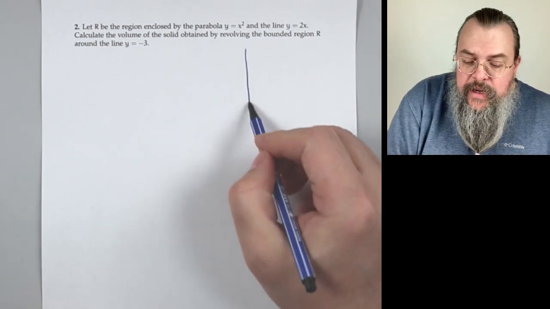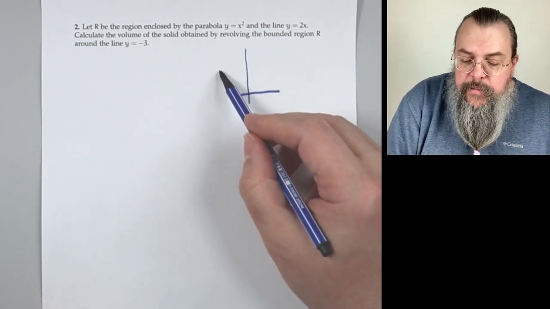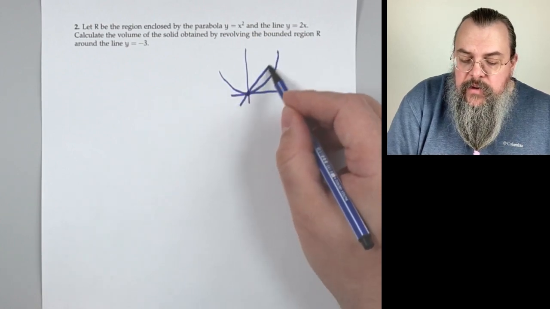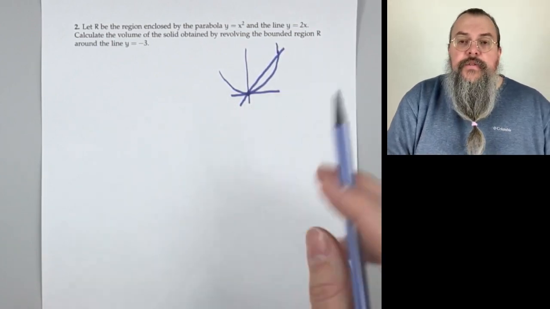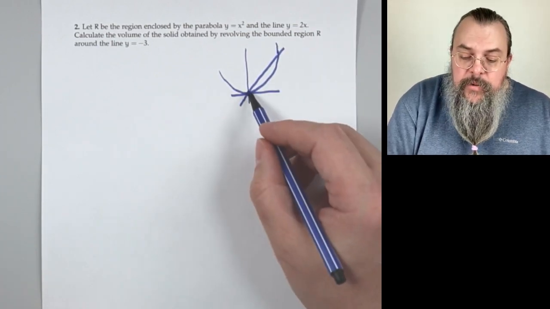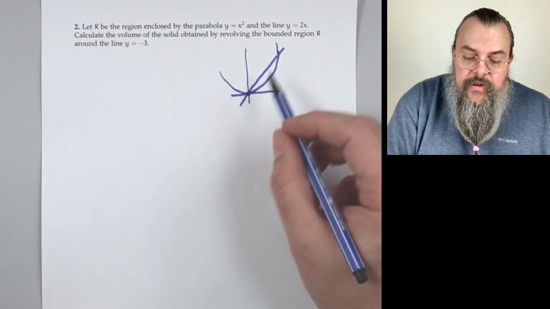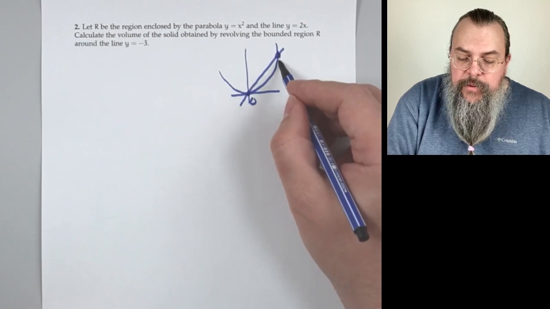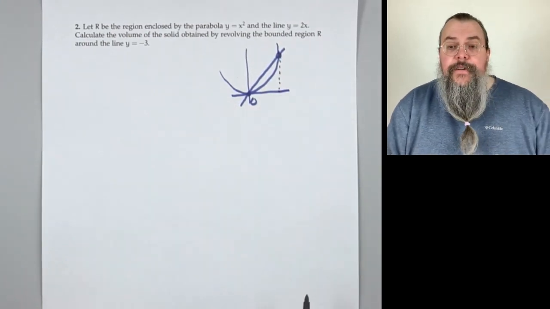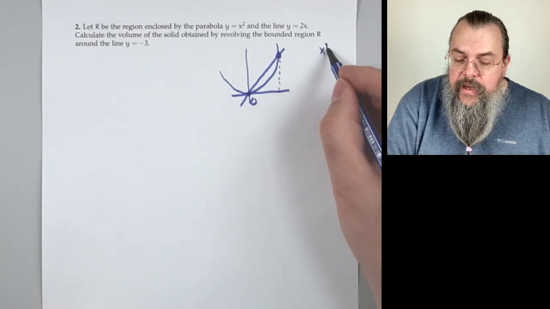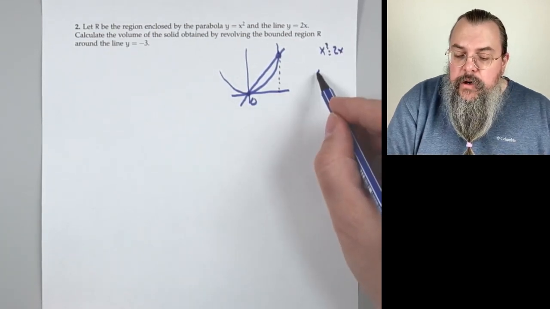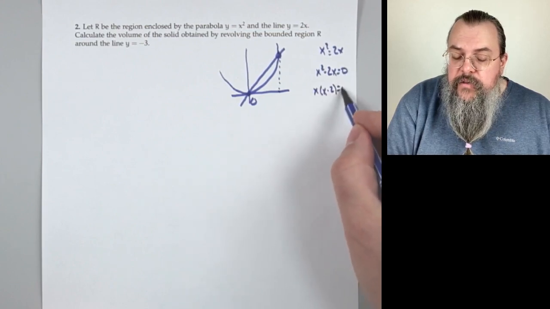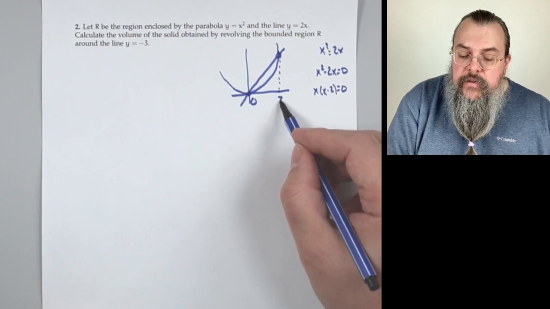Well, we have x squared, which is a parabola, and 2x. Now, 2x is a line, slope 2. Well, we'll draw something roughly like that. Now, one point that's easy to see where they intersect is at 0. 0 squared and 2 times 0 is 0. So that's great. What about that point? Can we figure that one out? Well, that's saying that x squared equals 2x, or x squared minus 2x equals 0, or x times x minus 2 equals 0. And we're like, yes, 2.